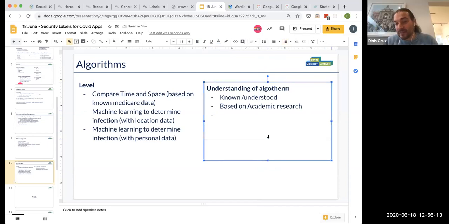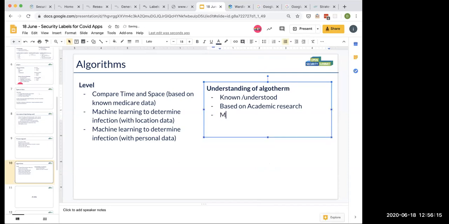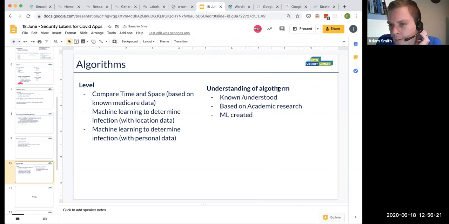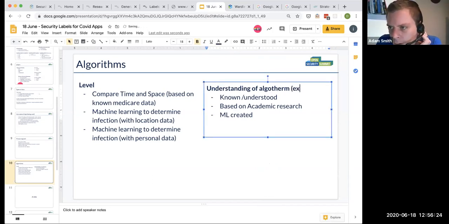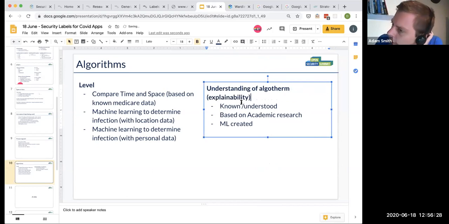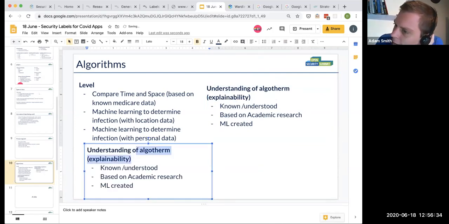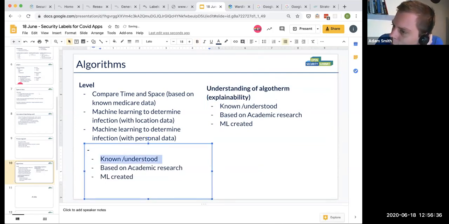Or it's about being able to reverse engineer to the basis for the correlation. Sorry, say that again. Is this about being able to reverse engineer from the conclusions drawn to the basis for that? Yes. So the logic is explainability. Yes, that's the word, isn't it? Yeah. And there's another aspect to this, which is whether the algorithm has a direct legal and significant effect on people's rights. So if the algorithm says you are infected, are you immediately locked up somewhere in a detention center, or is a contact tracer just going to take that as a hint?